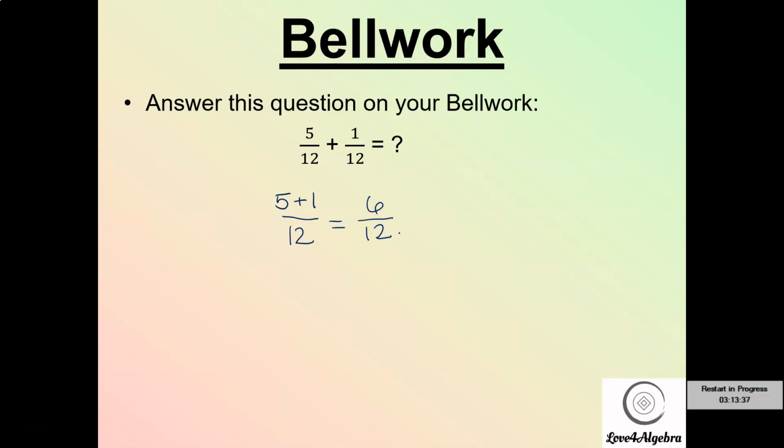In this classroom, your answer is not the final answer until you reduce it to lowest terms. So a quick review on reducing to lowest terms is you find the greatest common multiple that goes into both the numerator and denominator. In this case, 3 goes into both of them, and actually 6 goes into both of them. So 6 goes into 6 once, and 6 goes into 12 twice. So we're going to reduce that to lowest terms. So on a quiz or test, if you left your fraction not reduced, I would take off a half a point. That's something to remember in here.